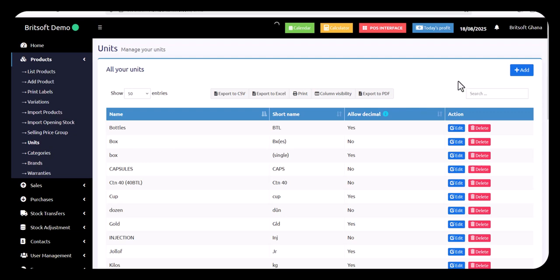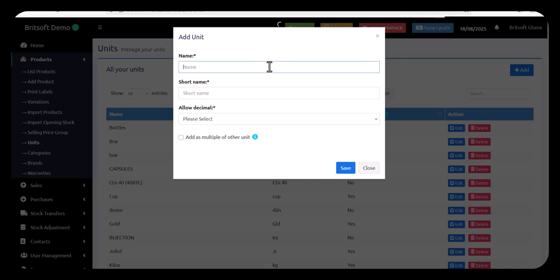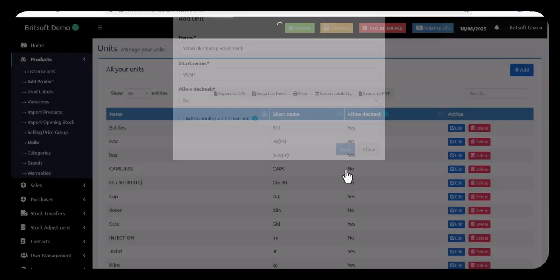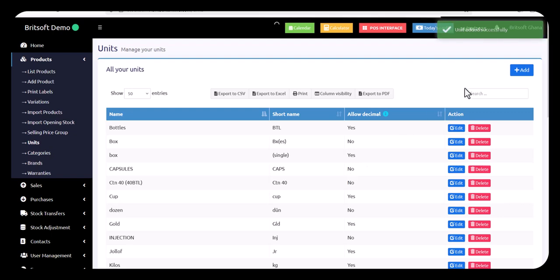Okay, so sometimes some people sell the whole box. Some sell in pieces. So they open a box and then they sell the packs. So maybe let's say you have 6 packs in a box. So I'll first of all define the lowest one. So let me add it. Okay, so I've added that.